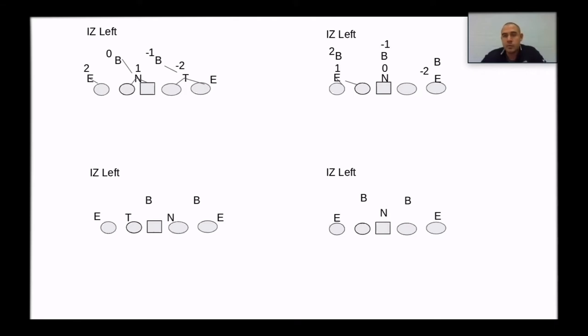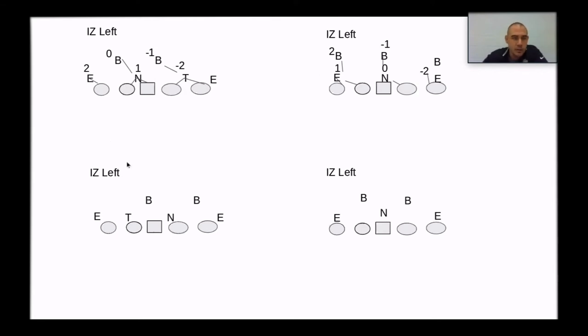You're going to get the same thing with the center, who's obviously going to block the zero. And I don't know where that linebacker is going to go, and I don't know where that nose is going to go on that specific play. So I teach them, go ahead and make your life easy and just double him. So if he slants here and he comes over the top, we'll just double and it'll be like a switch. And then like I told you a second ago with that right tackle, he's going to go inside just to make sure whoever is coming doesn't cross his face, because that's the number one rule.